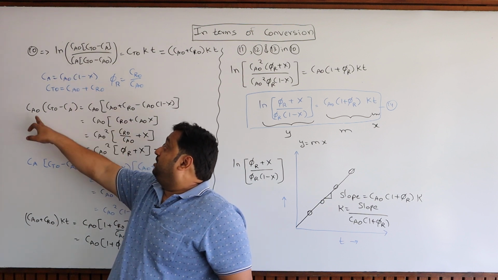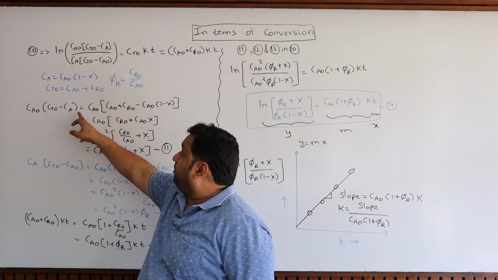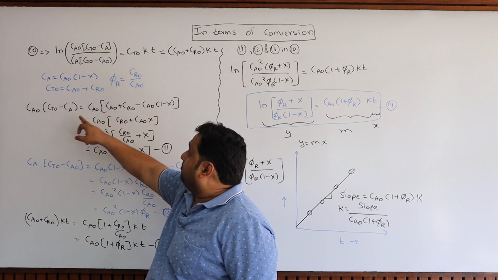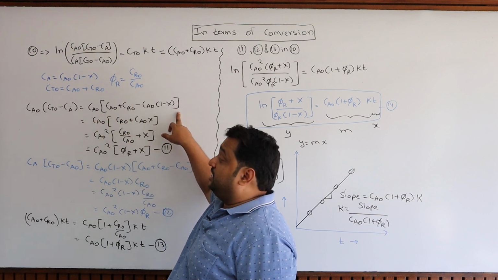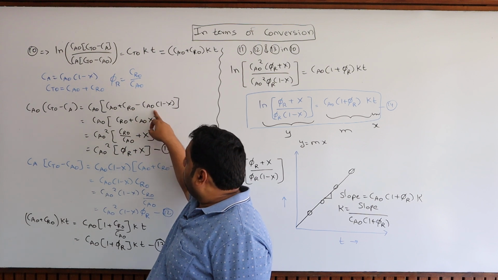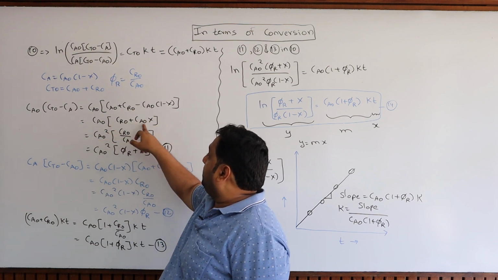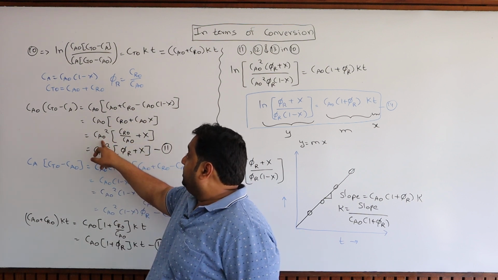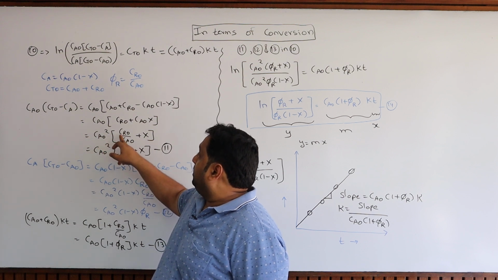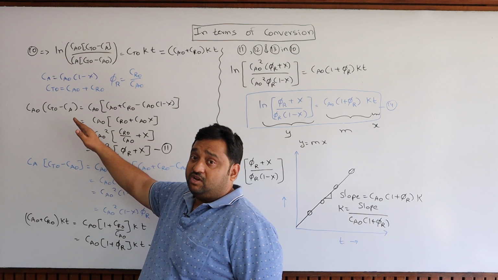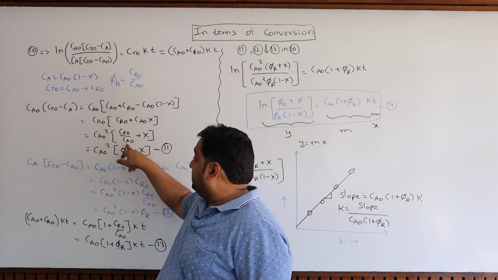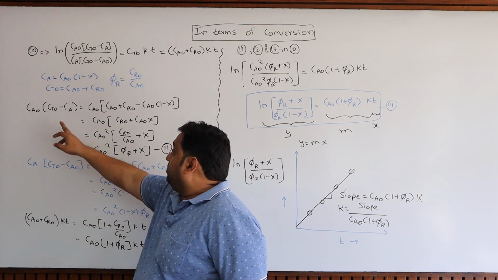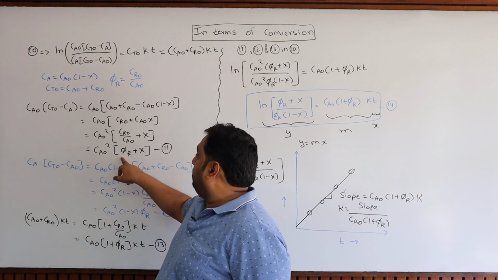Let us take the numerator, Ca0 into Ct0 minus Ca0. That is nothing but Ca0 into, what is Ct0? Ca0 plus Cr0. What is Ca? Ca is nothing but Ca0 into 1 minus x. Now, Ca0 cancels out, and you can see Ca0 into Cr0 plus Ca0 into x. Now, if you multiply numerator and denominator by Ca0, it becomes Ca0 square into, taking out one more Ca0 as a common factor, Ca0 square into Cr0 by Ca0 plus x. I know Cr0 by Ca0 is nothing but phi r. So, the entire numerator is nothing but Ca0 square into phi r plus x.